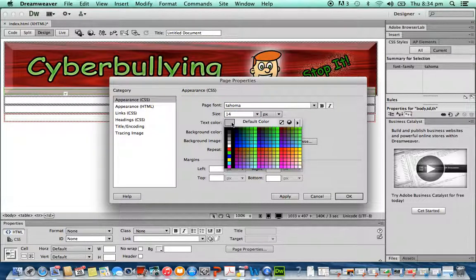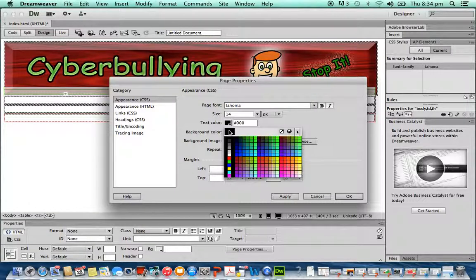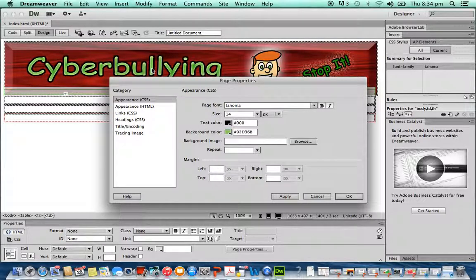Text color, I'm going to make it black at this stage, so make sure you're specific with that. Background color, you might make it that greeny color, so I'm just going to eyedrop this color here so I can tie the banner in with the rest of my website, and I'll click OK.